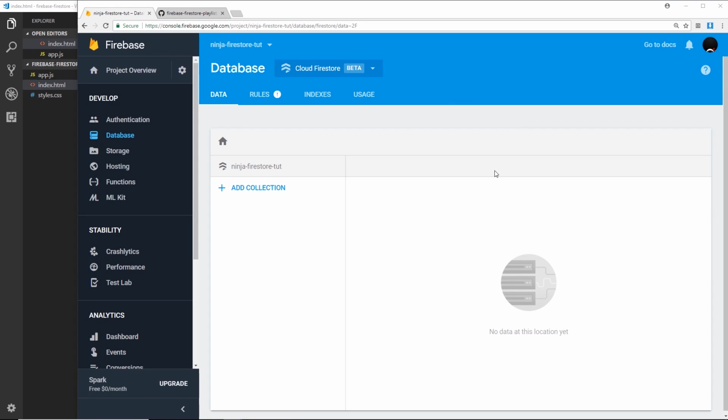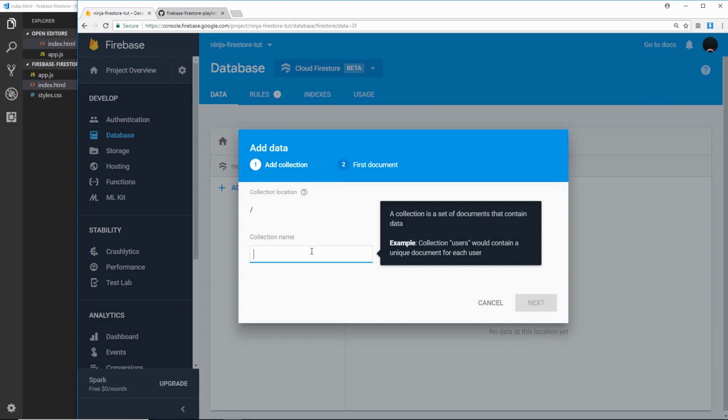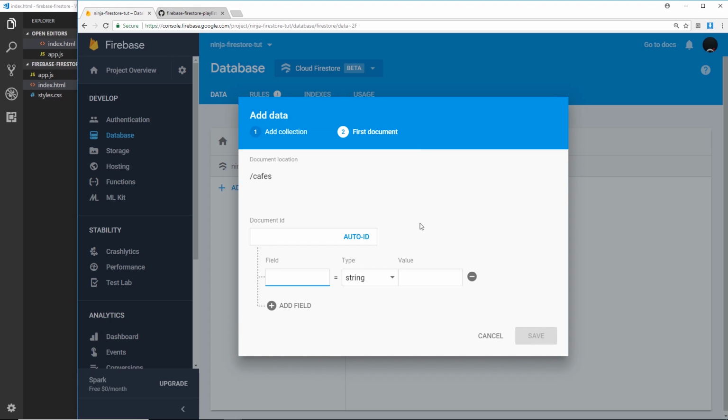Alright then, so once that's created, you'll see something like this. Okay then, so you can see we have our collections over on the left. And over on the right, that's going to populate with the different documents that we have in those collections. So to begin with, let's create a new collection. And this collection name is going to be called Cafes. So next. And now it's asking us to store our first document in this collection. So this document ID right here, this is going to be auto-generated by Google if we don't enter anything. So I like to keep this blank a lot of the time so that Firebase can automate that and provide that unique ID for us.